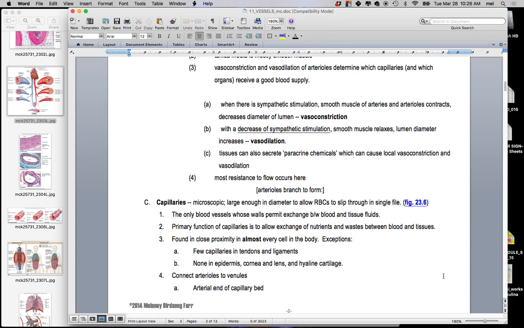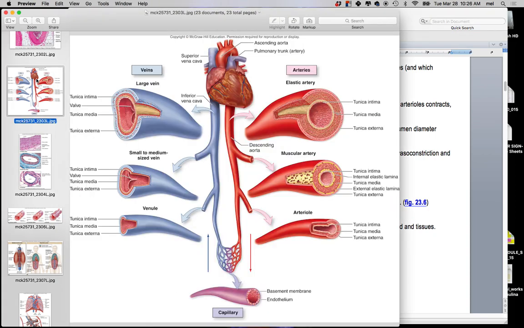So you always, well, almost always, go from the ventricle to elastic, muscular, arteriole, right? Then capillary bed. And this would be the arterial end, and this would be the venous end of the capillary bed. Which end is going to be higher pressure? Arterial end of the capillary is going to be higher pressure. You are going to massively slow down blood flow and drop pressure as you go through this. And this is kind of an important thing to start talking about so that you'll understand it when you get to phys.